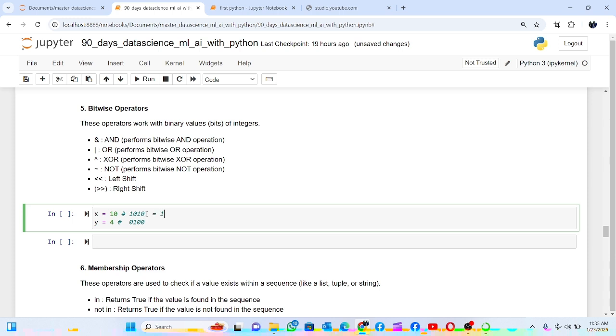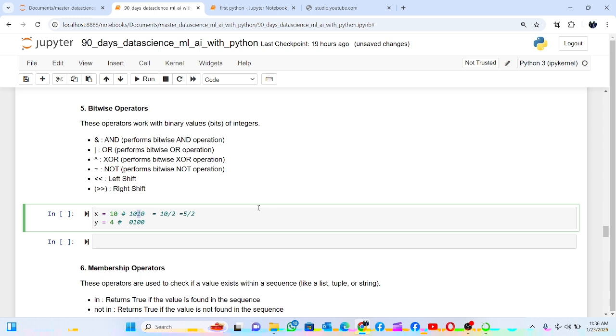In binary, we do 10 divided by 2, and the result is 5, remainder 0, so you keep 0. And then you do 5 divided by 2, which is 2, remainder 1. Then you do 2 divided by 2, which is 1, remainder 0.